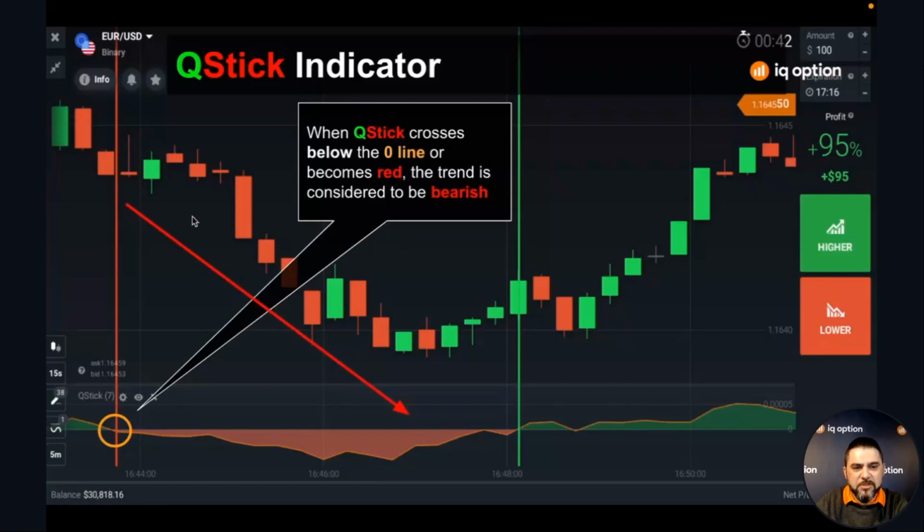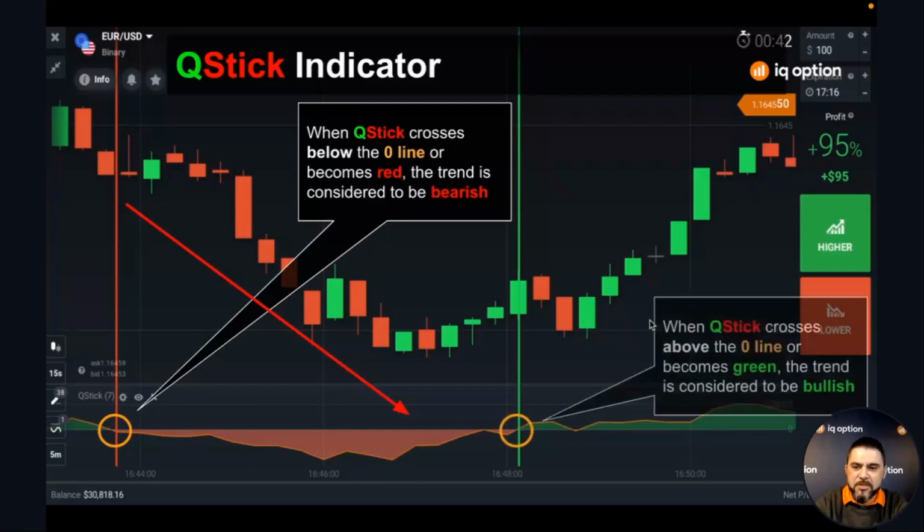It was trading up there, slowly dropping all the way to the bottom point here where a support can be drawn, and you can say that this is the low point. At this moment as well, it starts retracing back up again, and here it crosses. So what happens when it crosses there? Simple. The QStick is crossed above the 0 line or becomes green. The trend is considered now a bullish trend. So we have a signal again here that the market is hopefully going to rebound and go up. That's exactly what happens. We see a big, big candle with a massive wick there as well. Then afterwards, an uptrend does kick off.